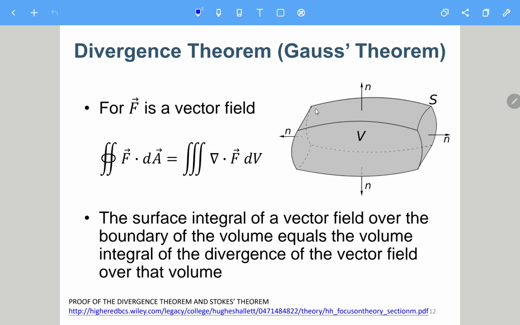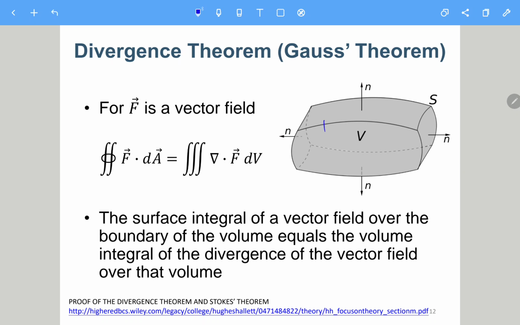So in this figure, for example, this one is the Gaussian surface, and we try to find the flux of this vector field, not necessarily electric field or magnetic field, but maybe another field. Any vector field can be applied. Suppose we consider this as the Gaussian surface, and then we consider the flux. It should be equal to the divergence integrated over this volume.